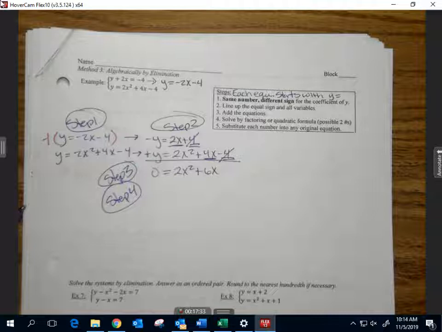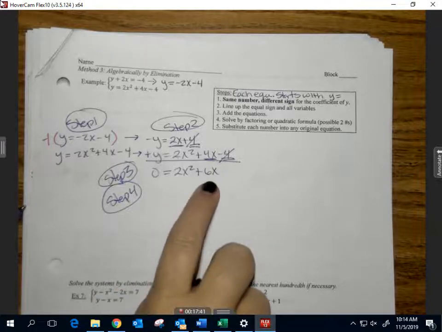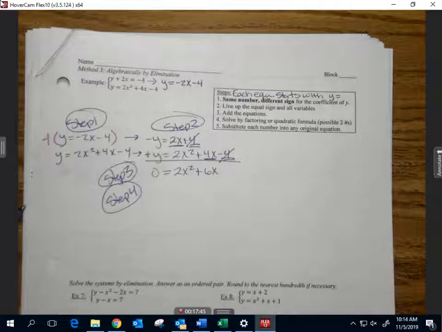Alright guys, how many terms do we have? I have 2 terms, 2x squared and 6x. So am I going to find the GCF or solve by the square root method? Look at the examples that we did at the beginning, if you wrote them down last time. As I recall, we use the square root method when we have an x squared and a number. Do I have an x squared and a number? No, I have an x squared and an x. So we're going to use the GCF.